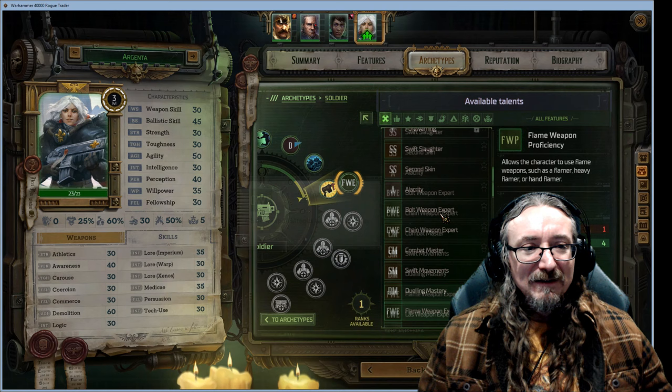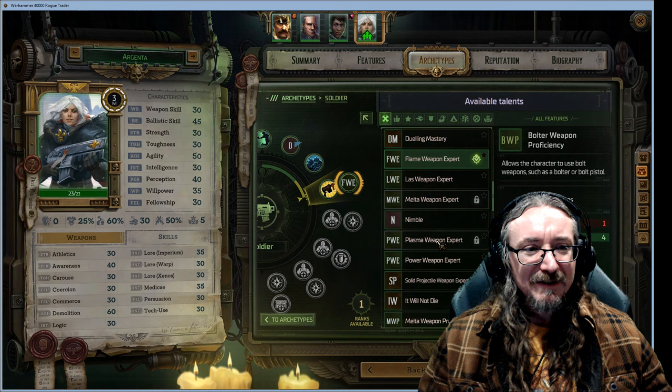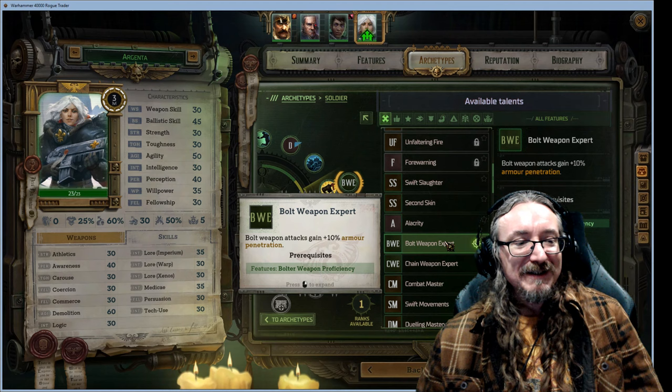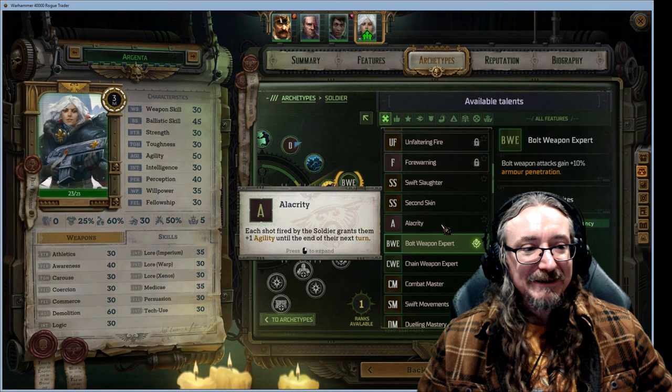You know, the thing about bolters, or bolt weapons, I think she's already got this. Is she a bolter expert? No, she's not a bullet weapon expert. We could give her this, and that gives her 10% armor penetration on those bolter attacks. So if you really like that idea of the bolt weapon, that'd be a pretty good choice.